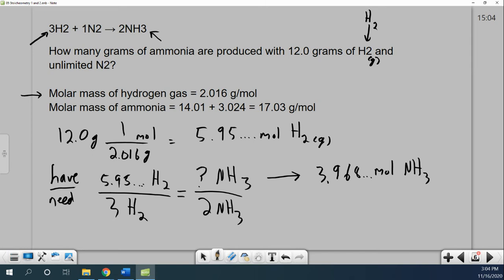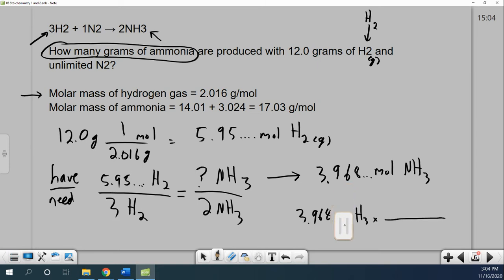So I'm leaving all these decimal spots in my calculator. I'm not getting rid of them. It's not going to round until the very end. Then I round to 2 decimals. All right, so cool. I've got the number of moles of ammonia. Is that what I wanted? Recheck the question. Oh, I needed grams. All right. So I've got 3.968 grams of ammonia. No, I don't. I have moles of ammonia. Whoops.